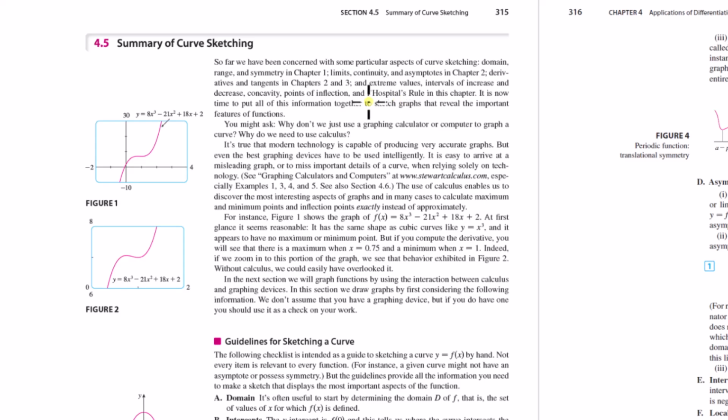L'Hopital's rule is a way, if you're trying to evaluate a limit, you can use all the techniques that we learned in chapter 2, but you can also apply L'Hopital's rule, which uses differentiation to solve a limit. So that's another way you can solve a limit problem. But this section also talks about indeterminate forms of limits, which is an interesting way of how you can analyze certain types of functions.